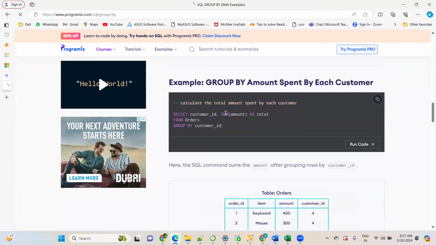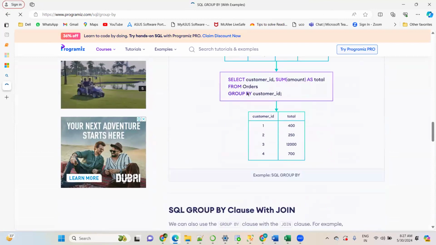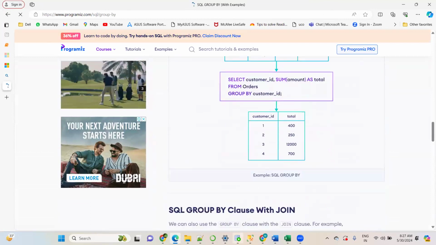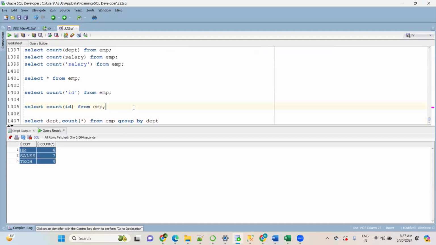Then group by sum is there. Why have I shown you these examples? The reason is that in all these examples, you must have noticed something. In all the examples of group by, count was also associated. Or in one example, sum was there, right?